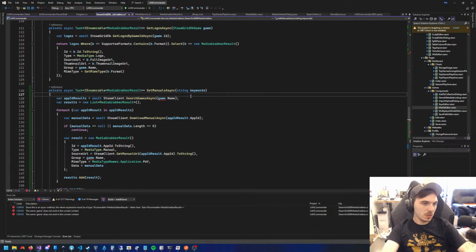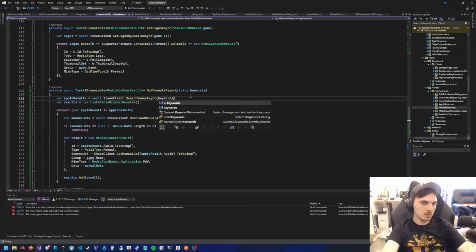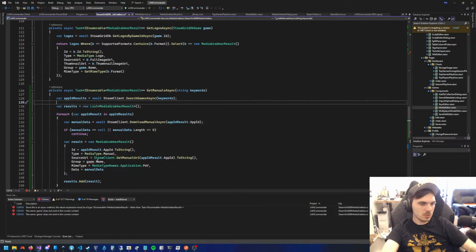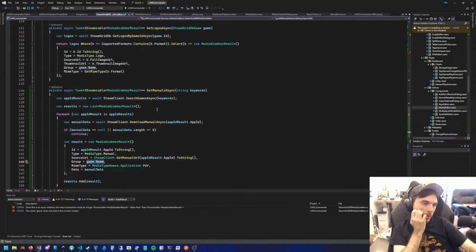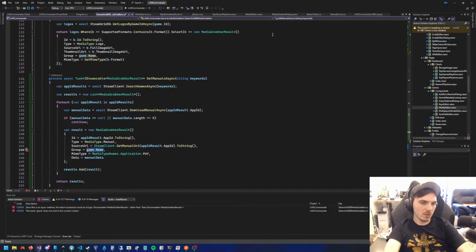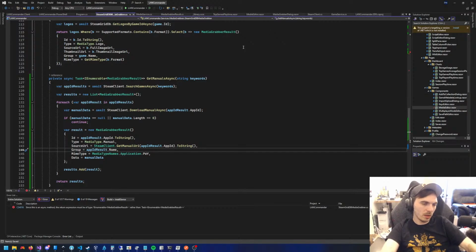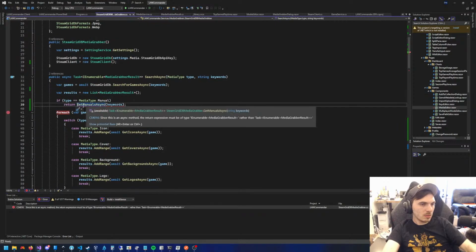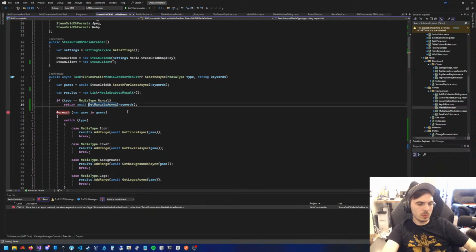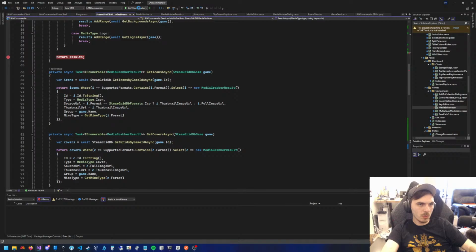Okay, so keywords. We're just going to pass this into keywords. And then this will just do our... it'll be grouped by the result name. So this is going to look a little weird in the interface because it's only going to have one item, but that's fine. Since this is an async method, await. Yep. Okay, now let's try this.